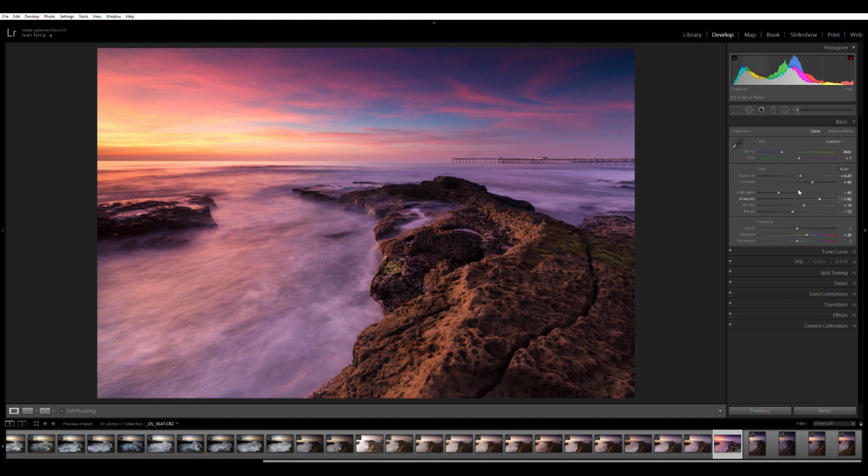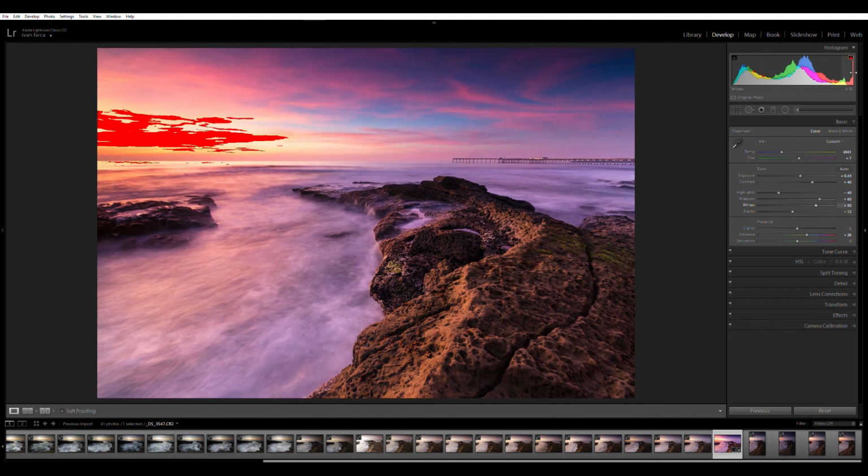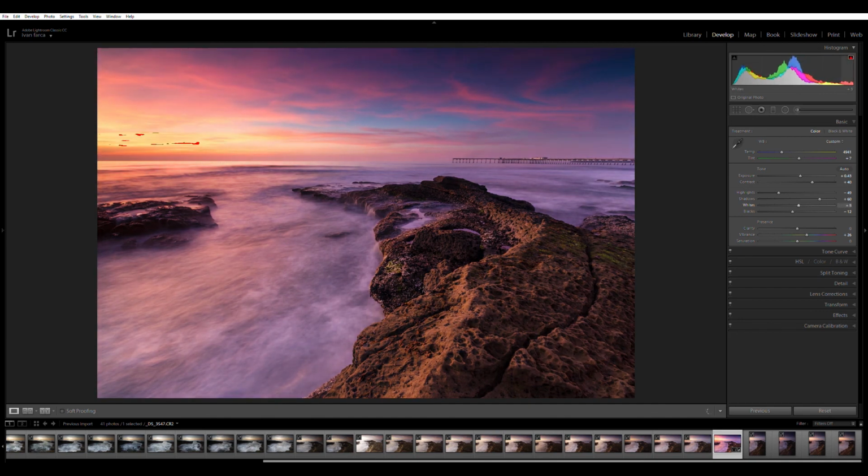So if you don't like using the regular spinners over here, you can actually grab them over here and move them around. You're totally allowed to do that. That's white, so I was overexposing that a bit.